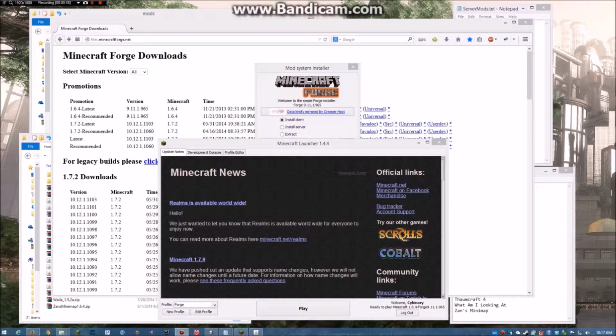Now, as you can see, I'm logged in here as Cybernary. I'm ready to play Minecraft 1.6.4, and up here when we did the installer, we are currently running Forge 9.11.1.965. That is the latest version for 1.6.4, as you can see over here, and that is the version we are running, and the version I recommend you download and install.